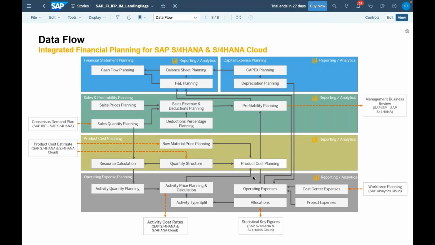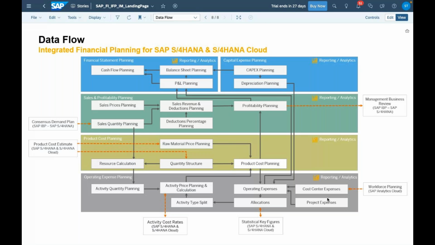And if you see this cost center expenses are moved to the P&L planning, how it is moving, see, you can see this arrow, it is moving. So for that, you need to define cross model copy calculations. How to define the cross model copy when you are defining these formulas, how to define the parameters, what kind of parameters you can define, how to pass the values to these parameters, that we are going to understand. So cross model, how the data is moved from different models, we will understand.